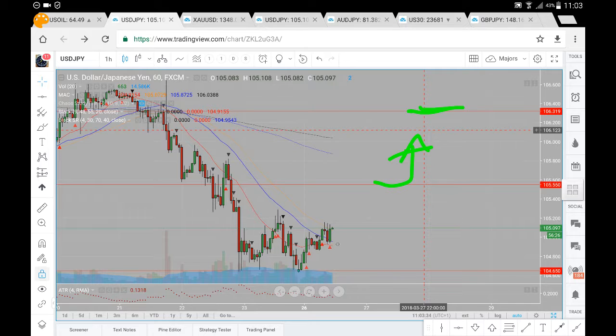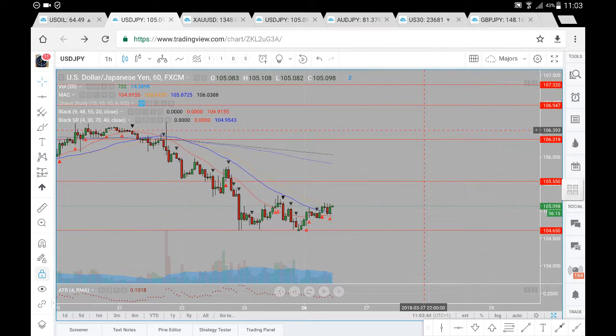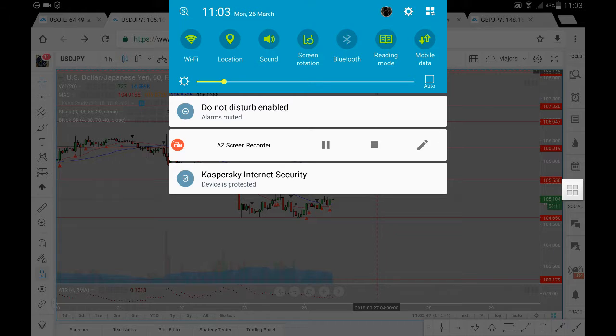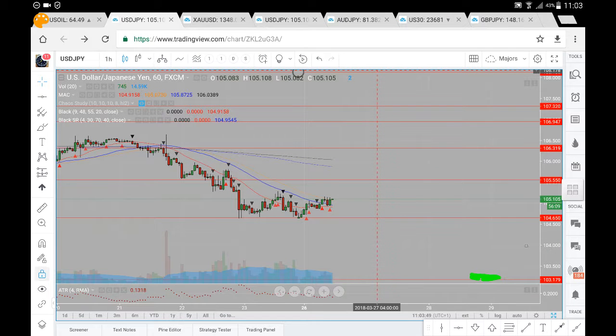Now, if we do turn around from where we are at present, or if we do turn around at 105.55, we'll see whether 104.65 holds. A successful break from which to the downside, we are then looking for prices to then head down towards the very next major level, all the way down at the 103.17, but while being aware of the 104 possibly acting as a level where we could potentially see bullish buy side momentum return to this market.